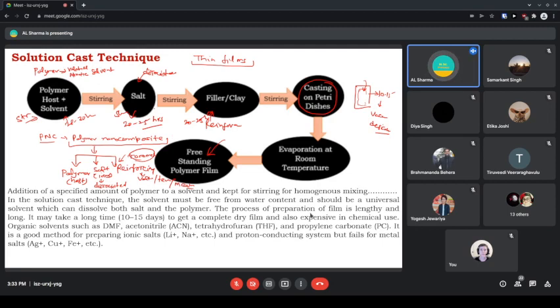It is a very easy technique, but time taking, and you have to have patience and wait for complete drying of these films. Once it is dried, the film is going to leave the Petri dish or the glass slide where it had been deposited. So you are going to get the freestanding film, not a film over the substrate. Here you are getting freestanding thin films. So I hope you got this also.